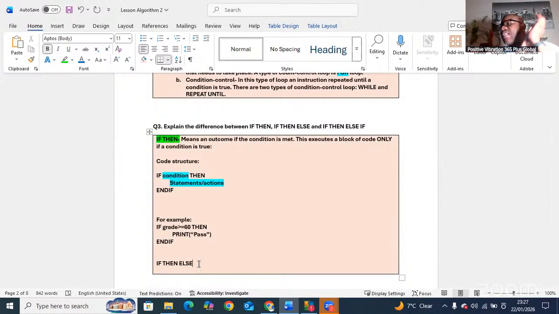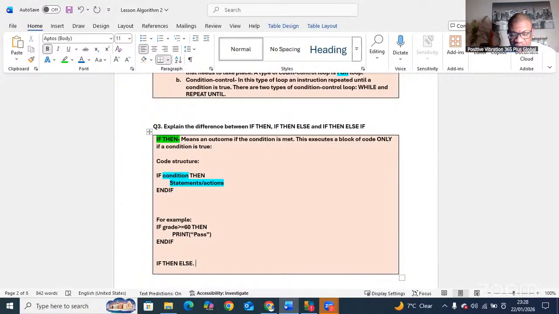So if Colton gets 90% in the next test, mom will buy him a phone. If not, mom will give him a slap. So if the condition is met, there's something to be rewarded, and if it's not met, there's something to ascertain. That's kind of like what happens every day in our lives. If you notice, this is all about decision making.